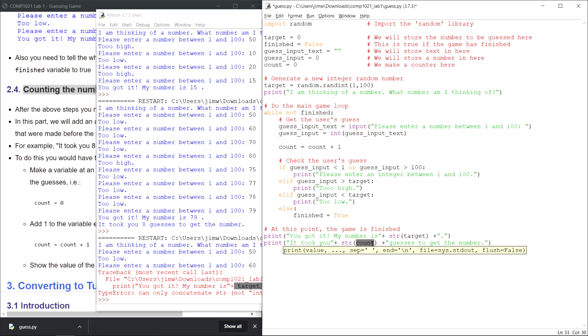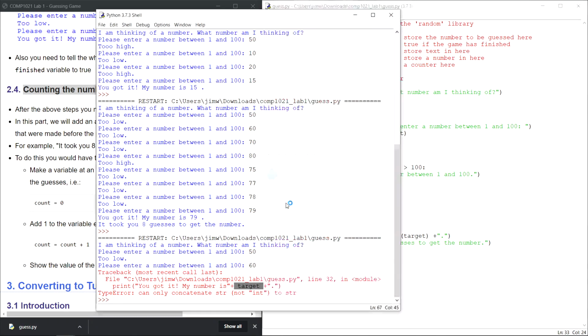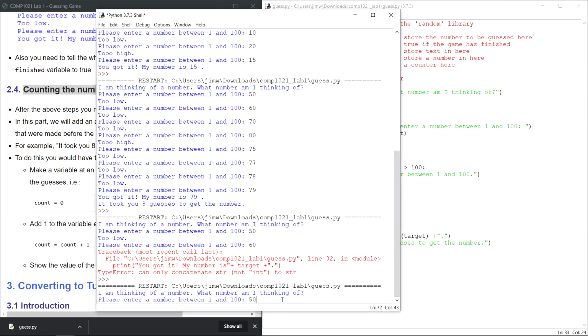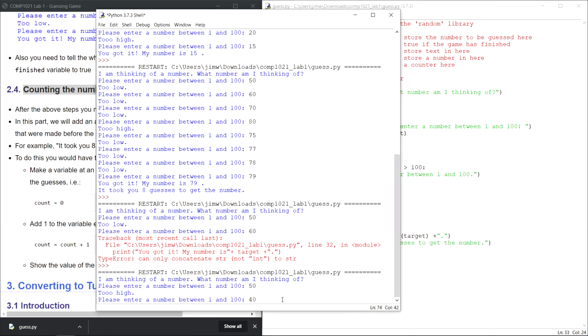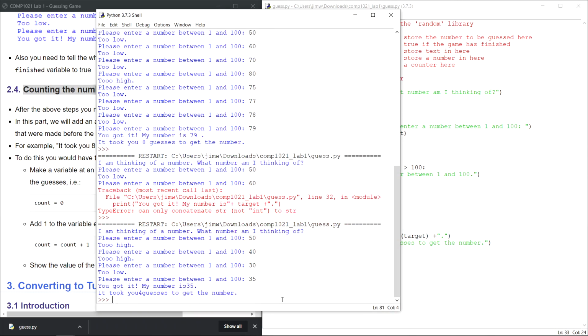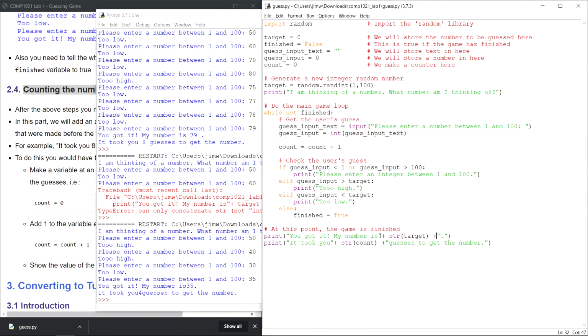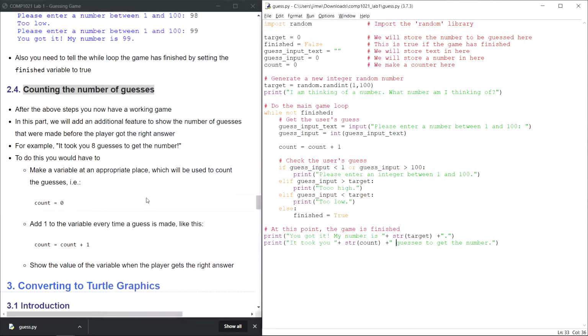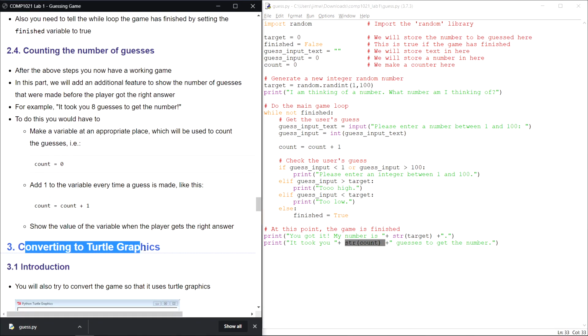It will change it to a text version. So let's run it. This is the fix. You'll find that there is some strange behavior because you need to add the space manually. So this is the fix. For the next task, we will try to convert it to a title graphics.